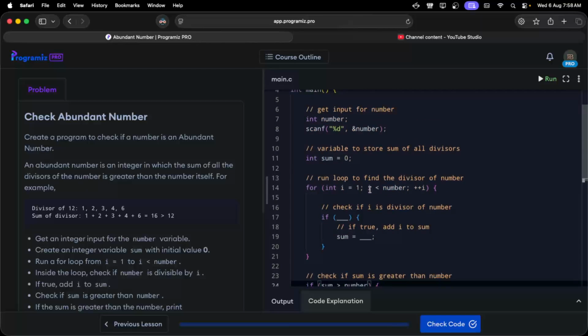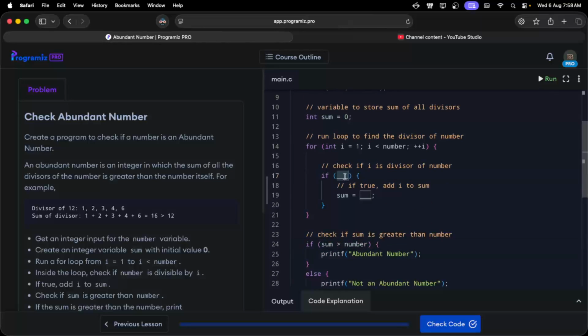It's a similar concept, right? It's somewhat similar. We need to check, so if number is perfectly divided by i, right? So if there is no remainder, that means it's a perfect divisor, right? And then we simply do sum plus equals i, right?